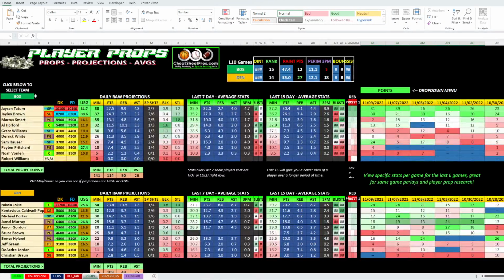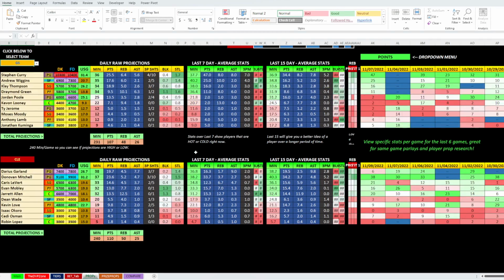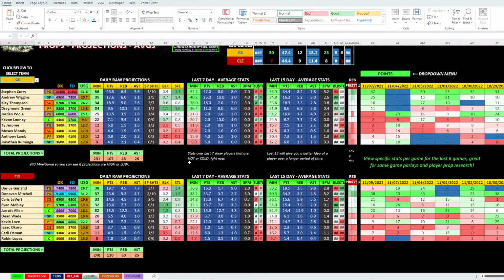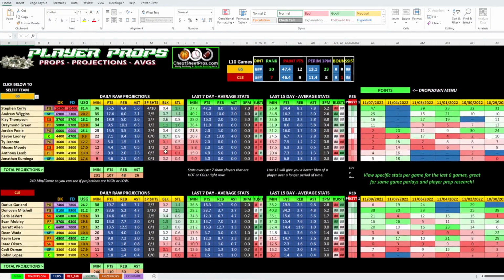You can see this is time consuming. So if you go game by game and you look at every single one of these, it can really eat up some time, but you can find some really good spots where DK's priced it and you can mix some people together and do really well.